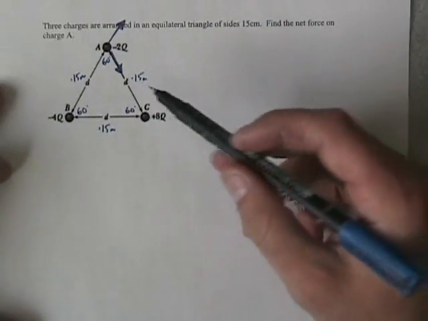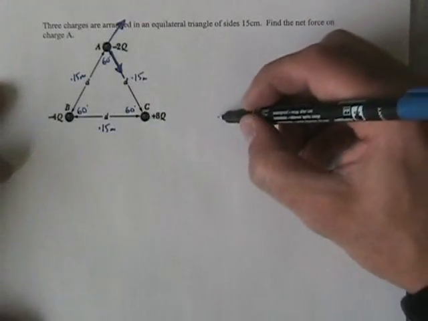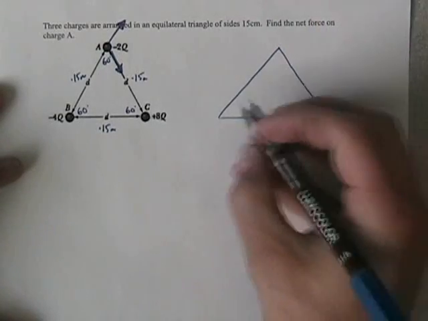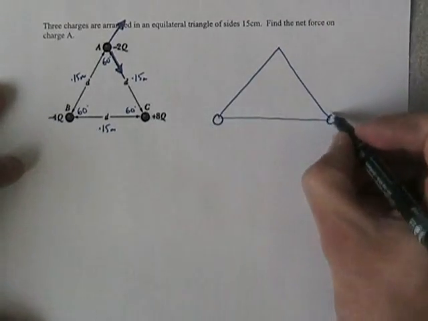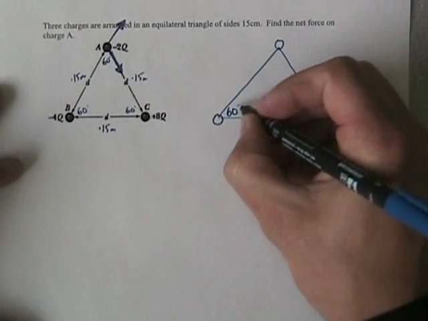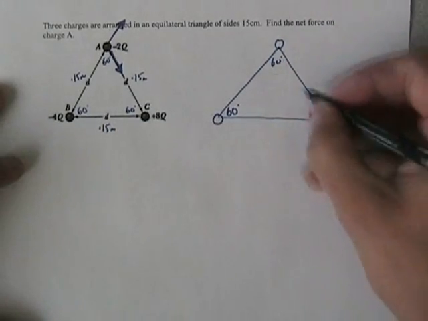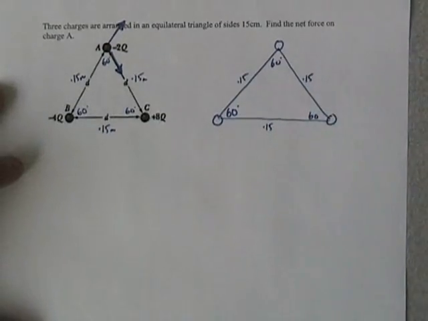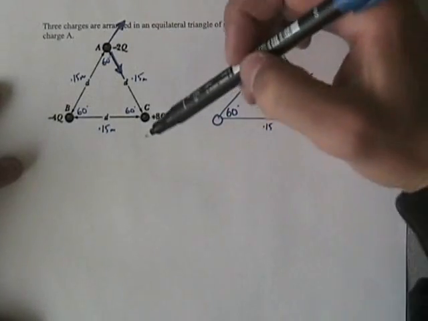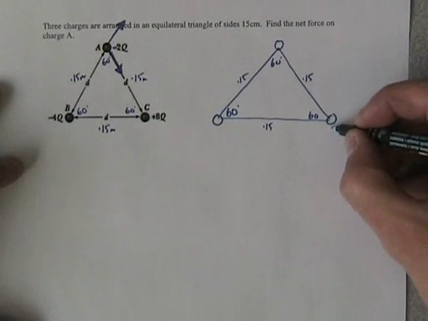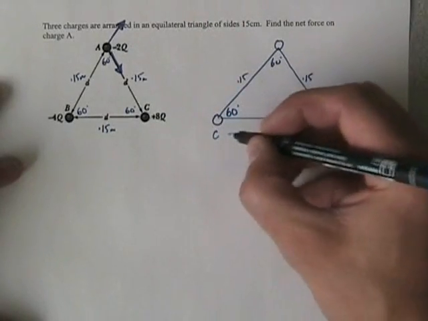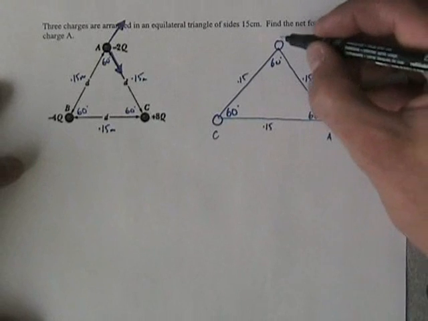So one thing I like to do in this situation is redraw it. Draw yourself your equilateral triangle again. So it's still 60, 60, 60, 0.15, 0.15, 0.15. If I rotate this thing clockwise, this becomes my A, which means it's minus, so that's A. I've rotated clockwise, that means this one's my C, and this one here is my B.